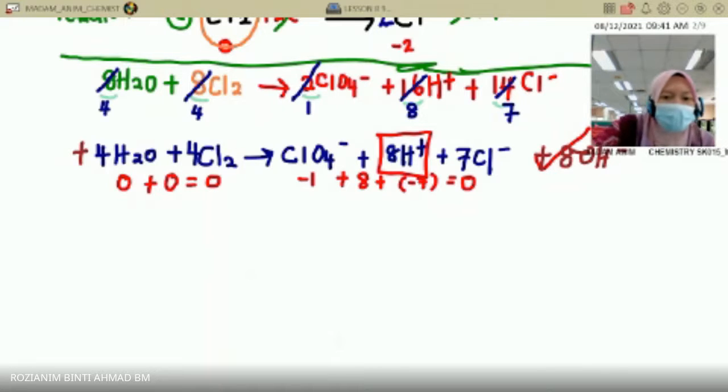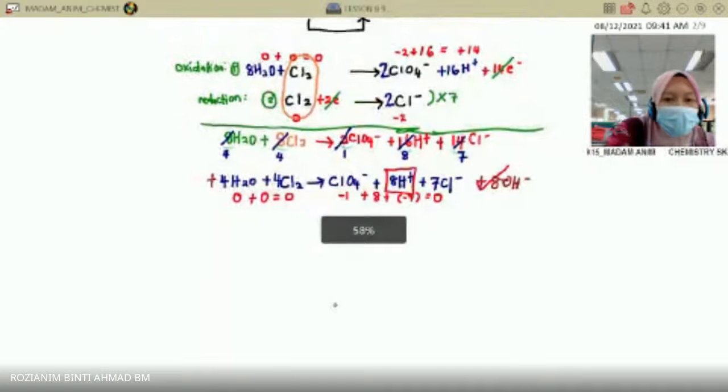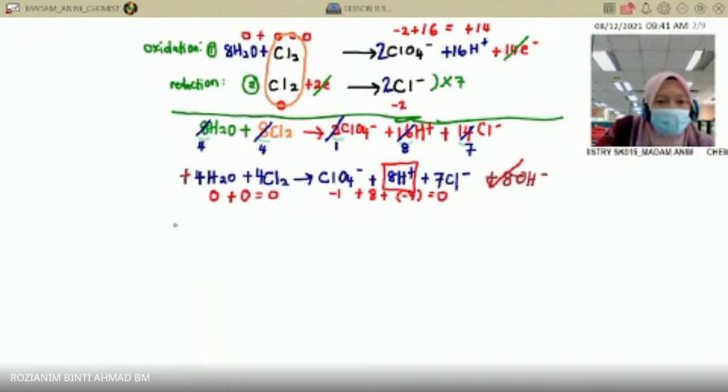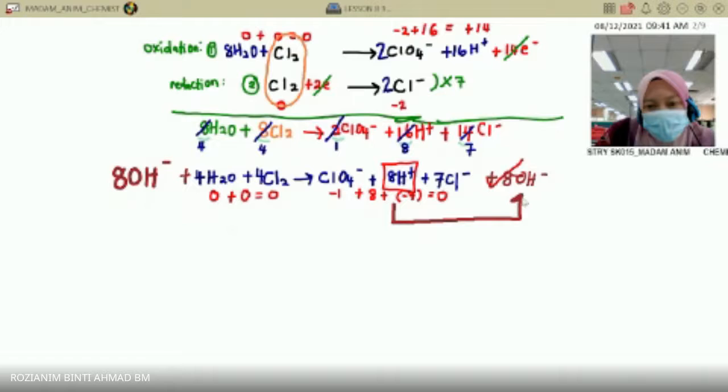Wait, I just bagi kecil sikit. Okay, so means this is, you must be 8 OH minus. Ambil masa sikit supaya kita recall it back. Kenapa? Sebab balancing equation ni penting. Kalau tak faham, dia akan jadi affect you punya stoichiometry. Okay. So, nak buat apa? Kita check balik. When we added the ion of hydroxide, so this will combine, it will occur reaction to produce similar mole, 8H2O. But the rest molecule are same. So what happened? We just copy it again.